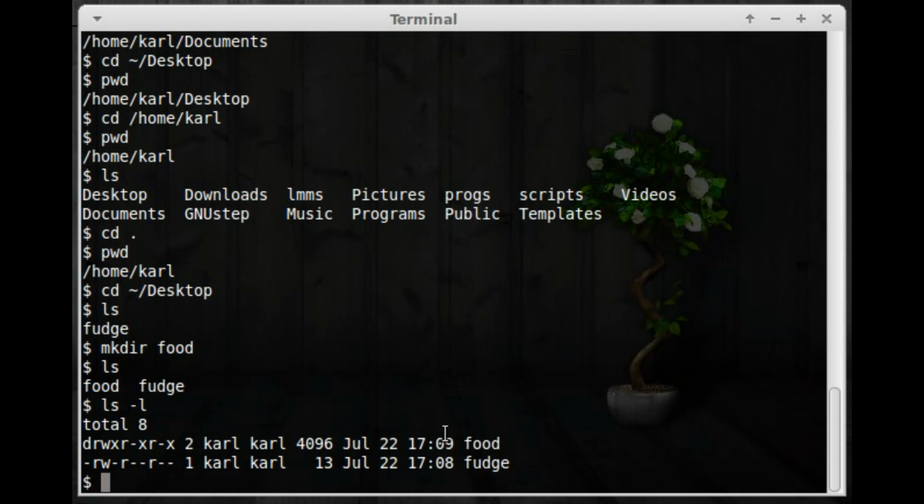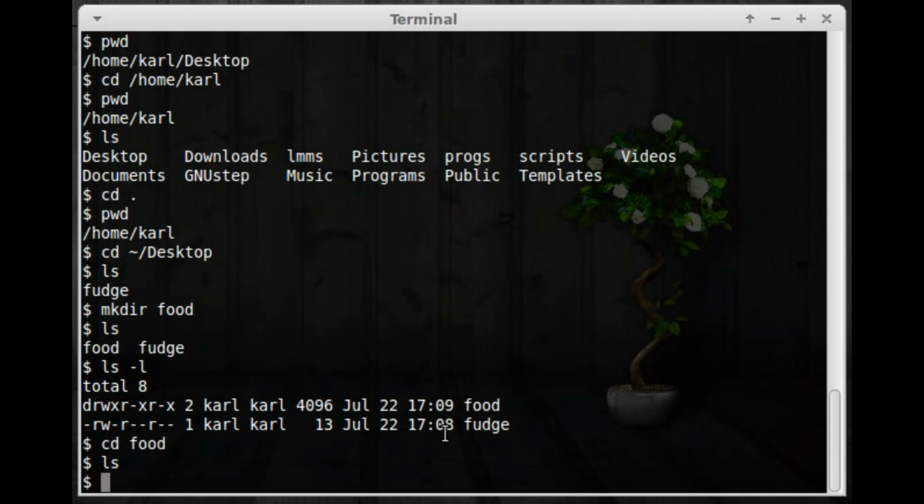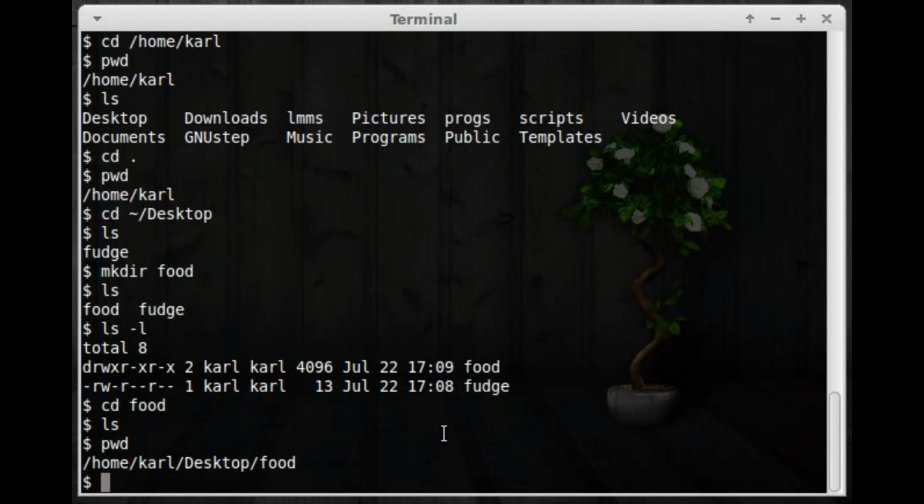So we can cd into our food directory, and if we list stuff, we'll see there's nothing in here. The first thing we're going to do is move that file fudge into that folder food. The move command is just mv on Linux or Unix. So how do we find it? Well, print working directory, let's see where we are. We're in food, so we know that the fudge file is above the folder we're in.